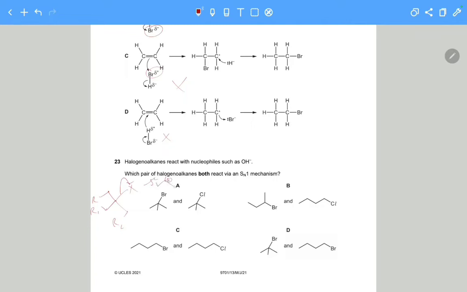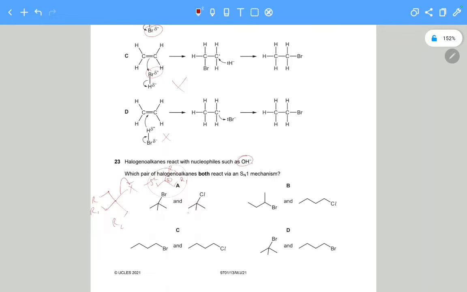Plus R1, R2. So we get a carbocation, and then the nucleophile, whatever the other nucleophile is, in this case it's hydroxide, attacks into the carbocation. So both should be tertiary in order for an SN1 to happen, because tertiary carbocations are more stable than primary carbocations, and therefore SN1 will only happen in tertiary and sometimes in secondary and not at all in primary.